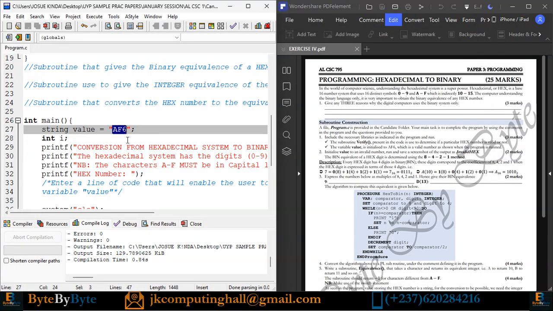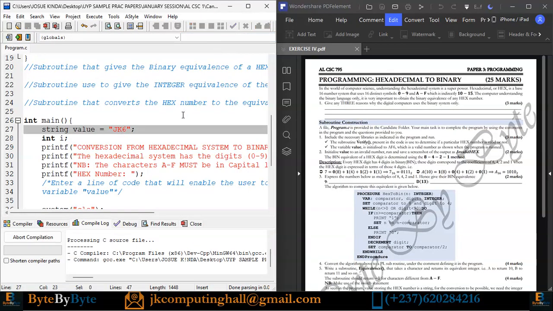Good. So now, what do we have? Question 2 says, initialize value to an invalid number, run and save a screenshot of the output as invalid hex. So we need to initialize value to an invalid hexadecimal number, and we know that for a number to be invalid in the hexadecimal system, the letters should not be between A and F. So I can just remove this A and F and put GK, which are out.